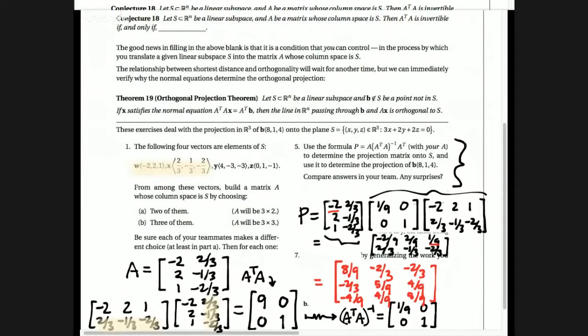So crossing my fingers that my arithmetic is correct here. I'm a little skeptical that maybe one of these entries is wrong. But anyway, if this is the P that I got, then if we're to believe what Brian claims, the matrix that I just got should be the same as the matrix that you all got, even if you all chose different pairs of vectors from this list to form your projection matrix.